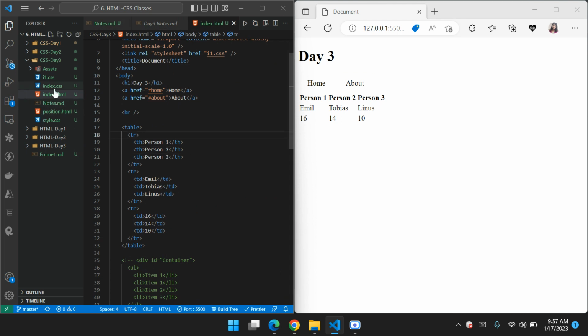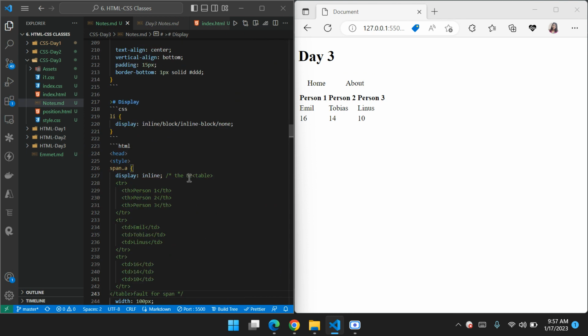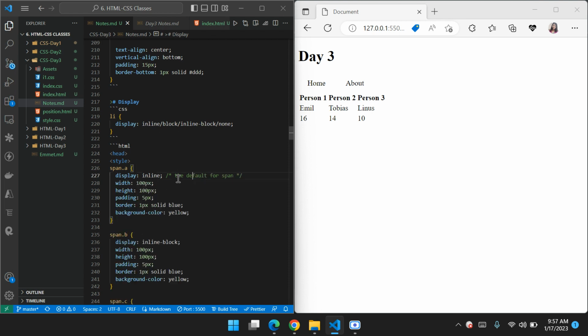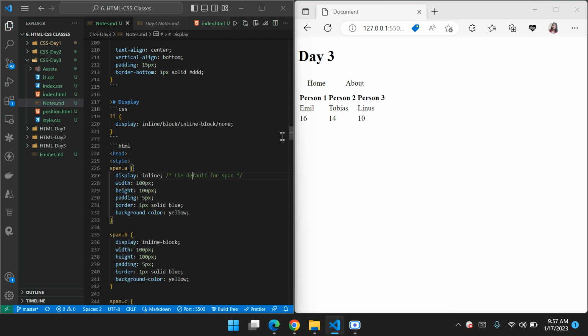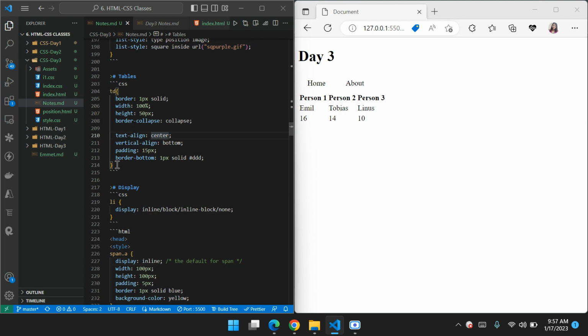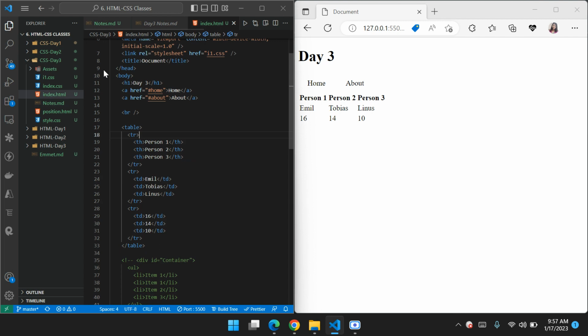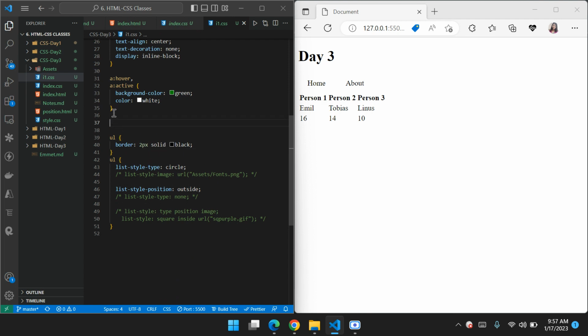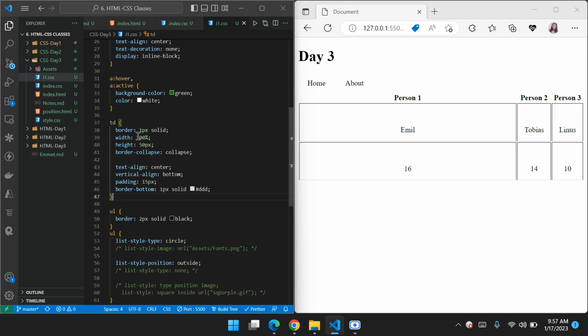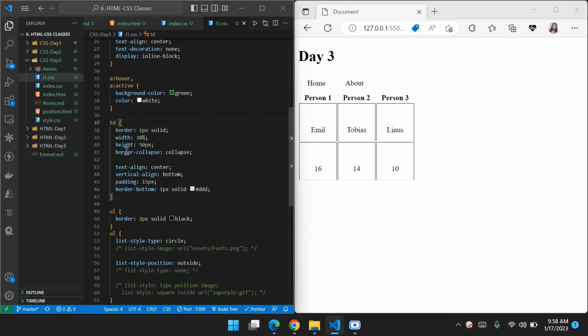Now if I want to add CSS, let's add some CSS here. Let me add this CSS. Now if you see this width, I have given a lot of width. Now it's better.